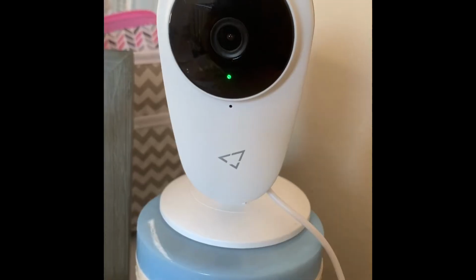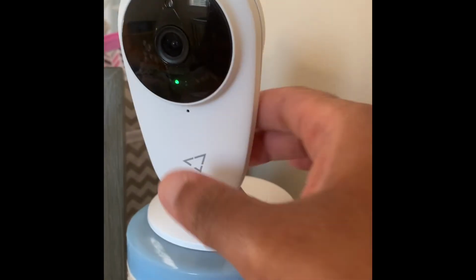I'm trying to make this video as short as possible, but the next one is this Amazon camera that I got off of Amazon, and it is the worst camera ever. And the only reason it's bad is because it tells you out loud when the camera's on and when the camera's off. So I will cut the camera on to look at her and it'll say video on, or I'll cut the camera off and it'll say video off. And it's so annoying because it wakes her up and it disturbs her peace when I want to peek in on her.